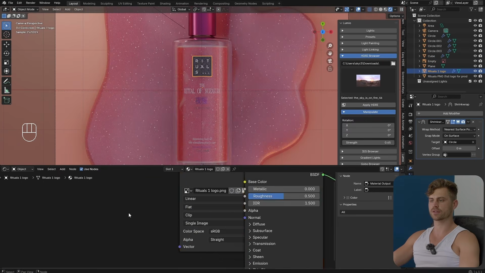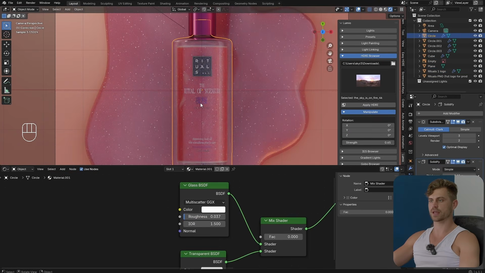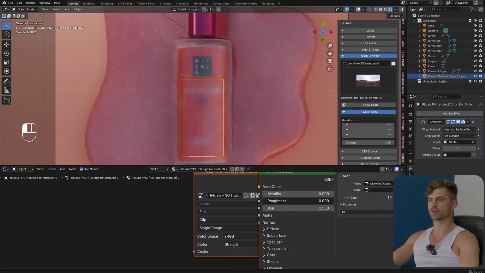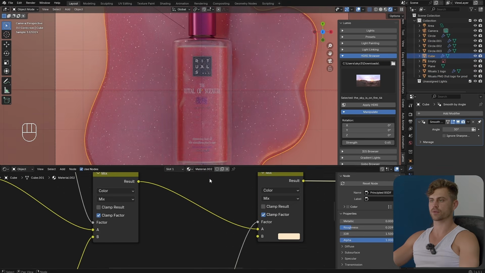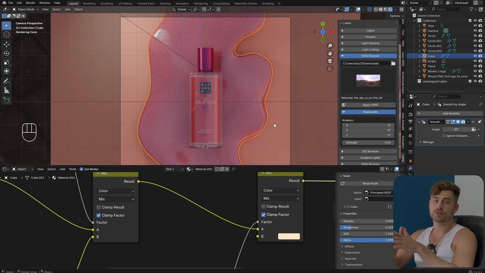That's pretty much it. Let's go into the material and let's decrease the roughness all the way. And let's kind of do the same for this one, somewhere over there. And that should be enough for what we are trying to do. So now there are only 3 more steps. We're going to make those droplets. We're going to make some oil drip out from underneath the lotion. Either way, we're going to do that first because it is quite easy.